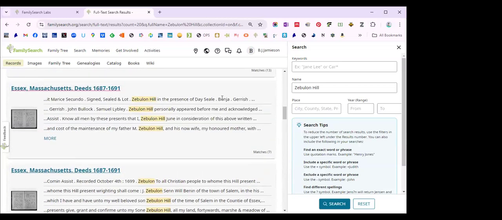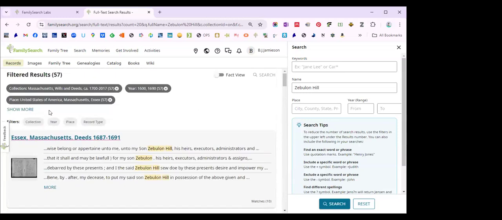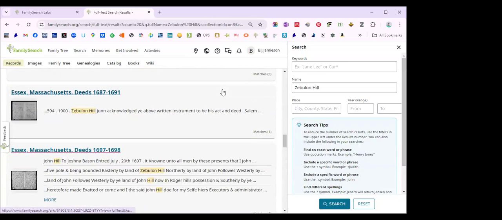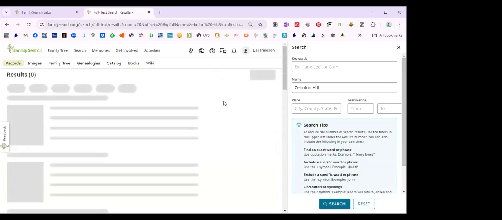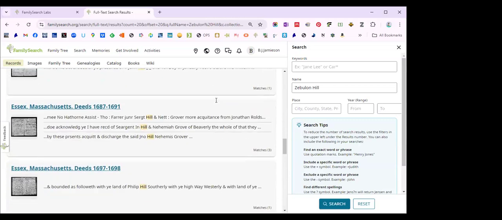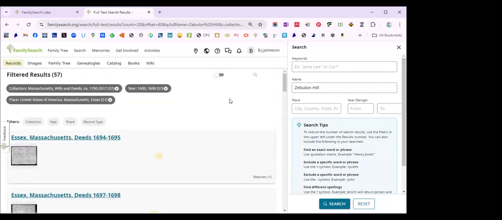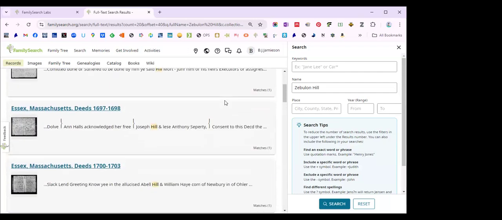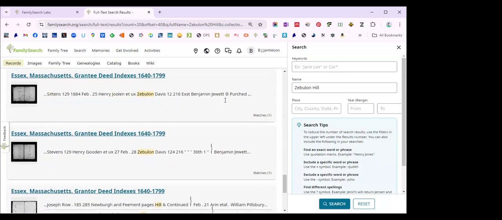Where is this one? I don't want the deeds. I want the probate, people. Wills and deeds, so it's all in there. There is one of these. Come on. So anyhow, it's here somewhere. And I want to bring this one up because it shows an interesting, why am I not getting the one I wanted? Because it had an interesting problem that I wanted to show you.